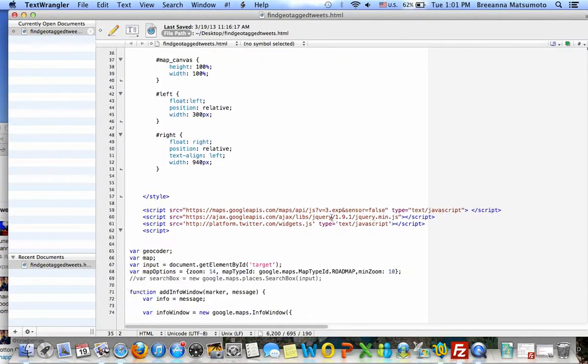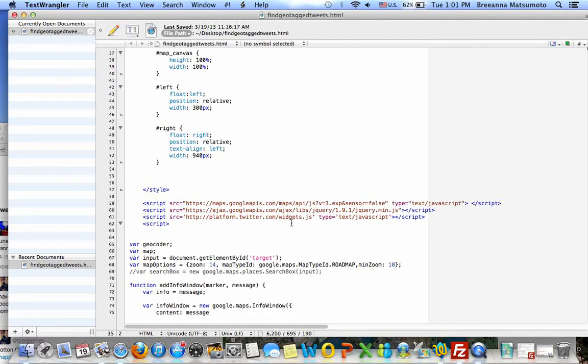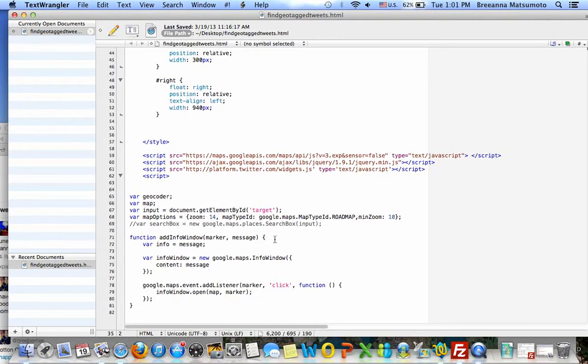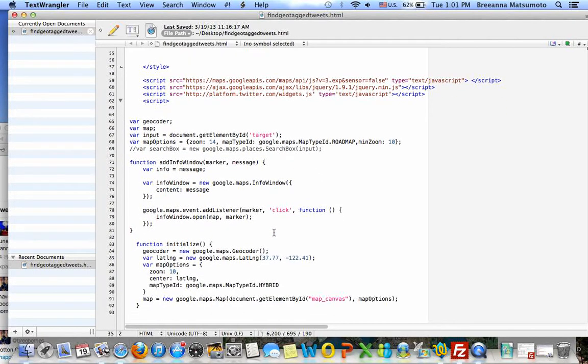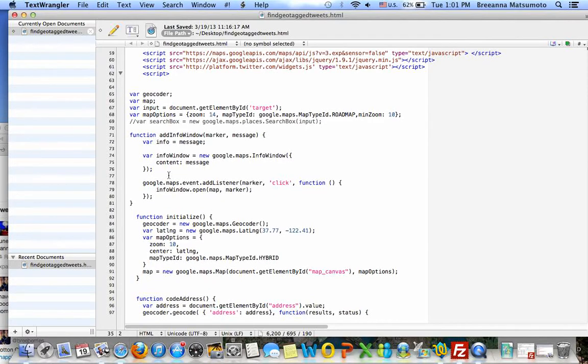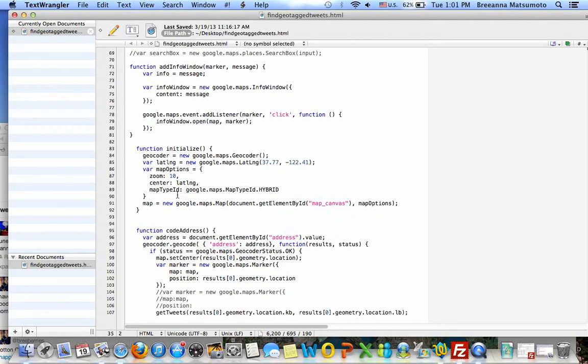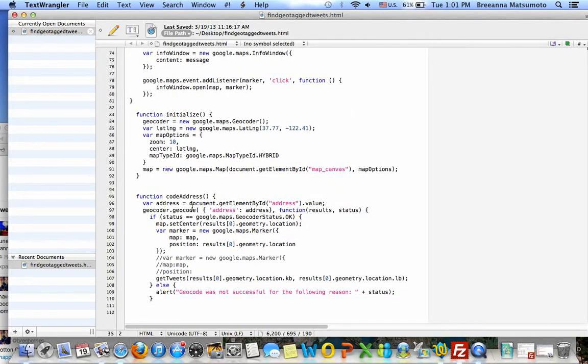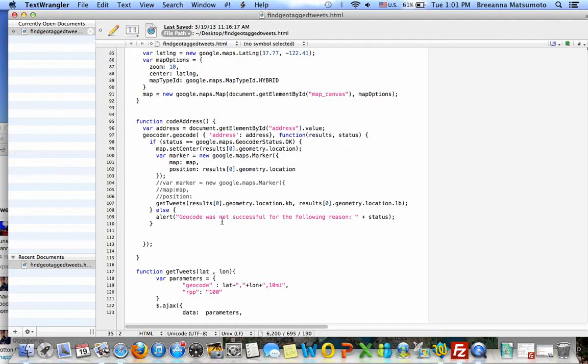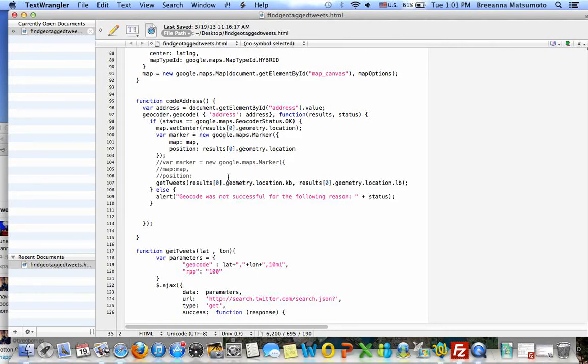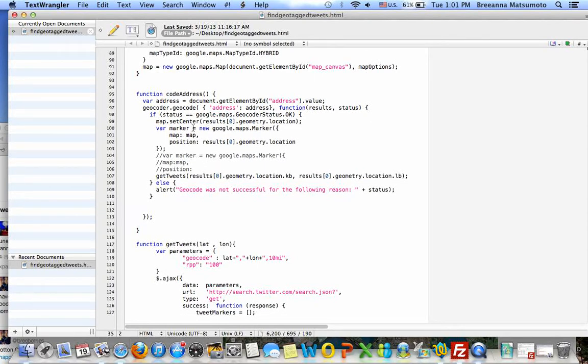And then you can also see I have my sources over here. So this is the Google API source and the Ajax from the Google API, and then the widget which made the user timeline possible on the left-hand side of my website. And so here's my code. I used the geocoder from the Google API to actually get the location or the address and then make it into a latitude and longitude code. So here's my function where we code the address, and then eventually a marker is placed on the map, which is what that red marker was.